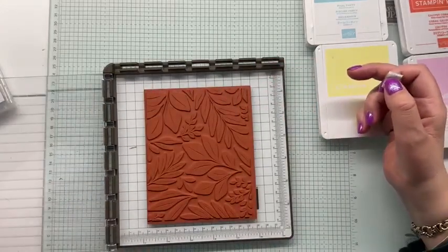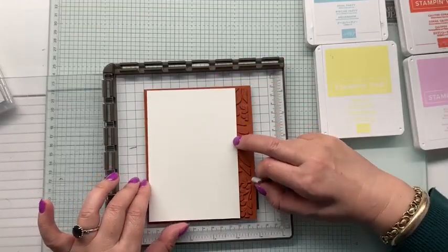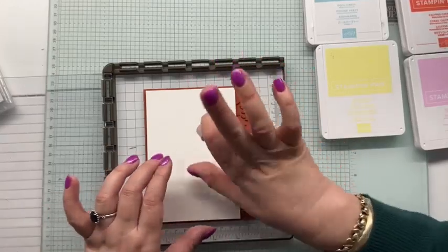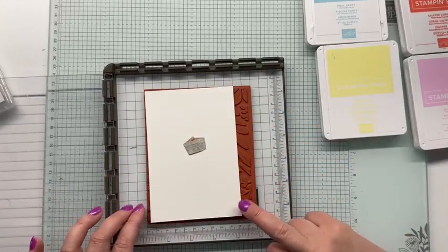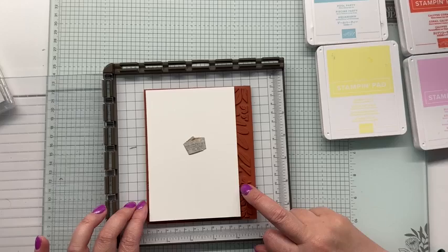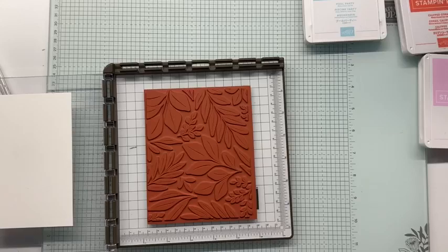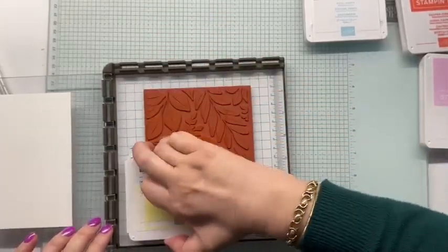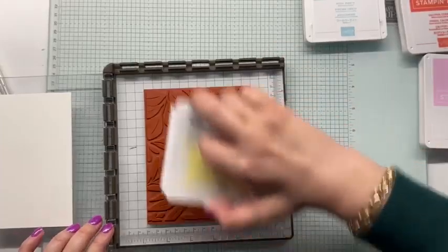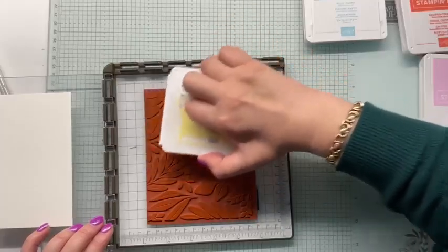So I just want to put my piece of paper down. So I may move it around depending on what areas I would like to focus on. Pop this on the back. So this means if I need to stamp more than once, I can. Okay, there we go. Oh, wow. 20 kits. That's a lot. So starting with Lemon Lolly, and I'm going lightest to darkest, so it just makes it easier for me to be able to clean this off.